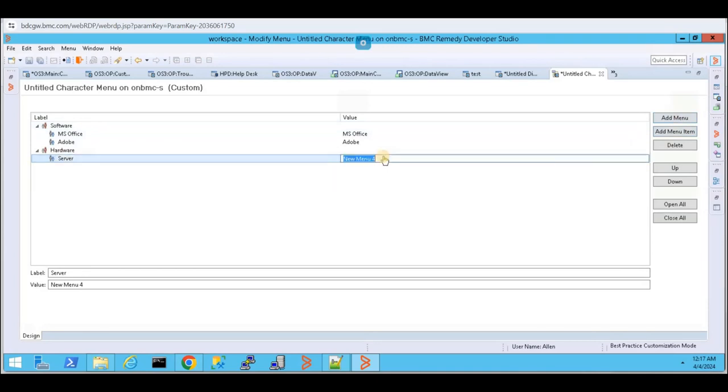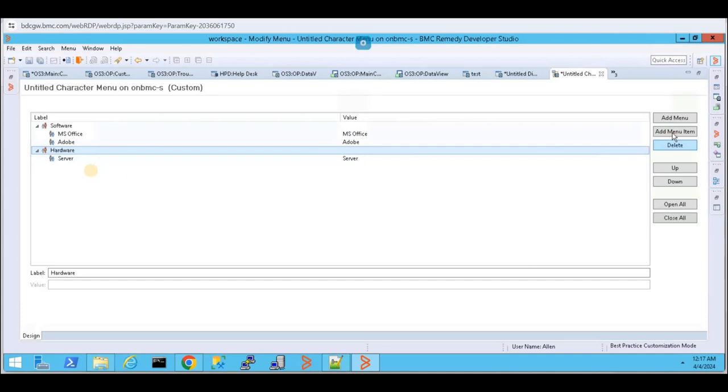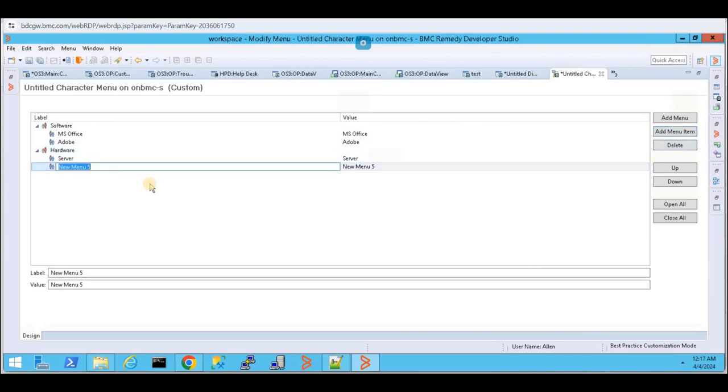So it has two parts now, label and value. Either they can be the same or you can also differentiate them. One is used internally, the other is used on the front. So you can define your menu and label values. What you present to the customer can be different from what you are storing internally, and it can also be the same. So I'll add just a menu item to this, and here I would say, let's say it's a rack.